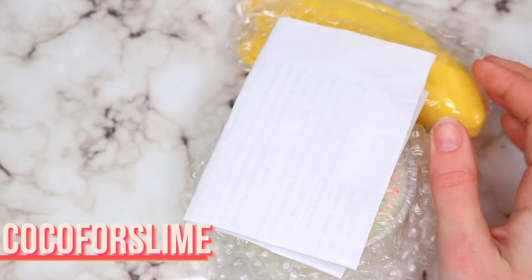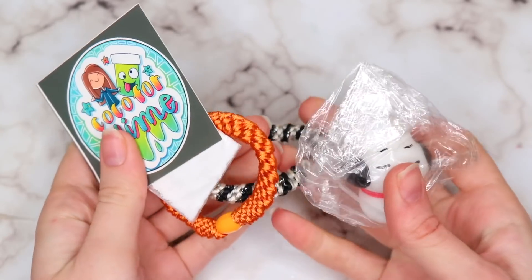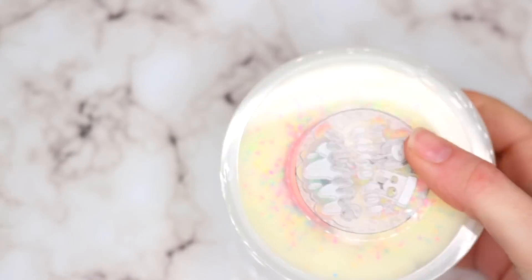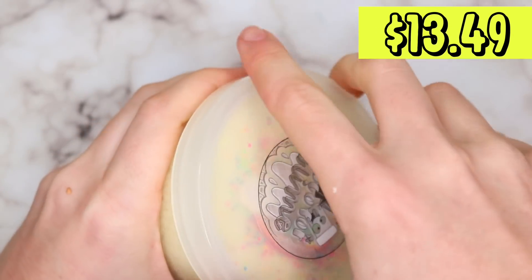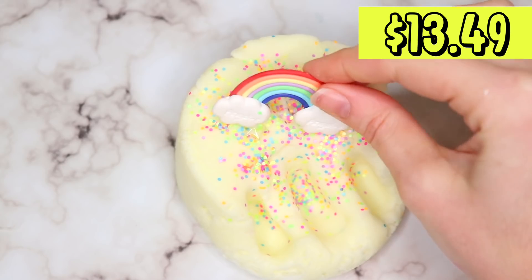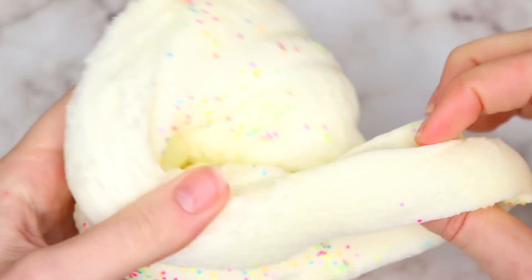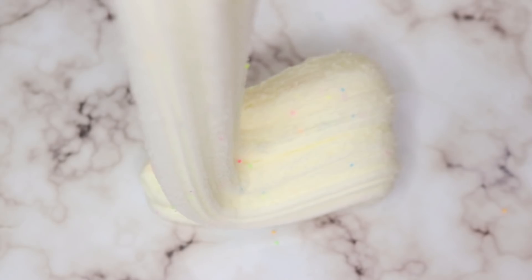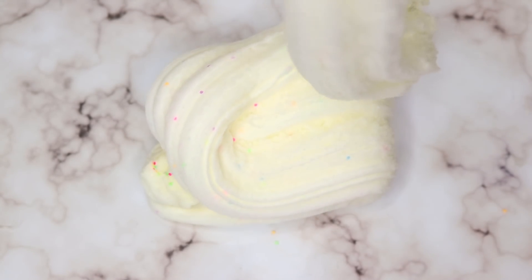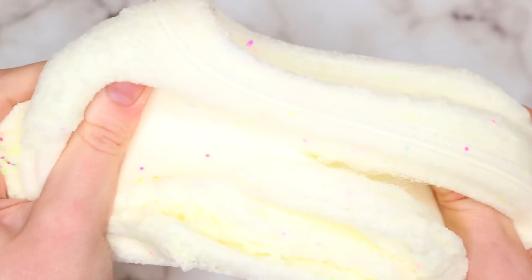This one was one of my favorite packages, and this was from Coco for Slime. Everything came packaged really well. It came with this super realistic looking banana squishy and a bunch of other extras. I think their packaging was amazing — super professional, super cute. I love how it had a heat seal. It was just a beautiful slime. So this was a cloud slime, and oh my gosh, it was so wonderful. It fluffed up really nicely, had a great drizzle, just a great texture. This was definitely one of those stiffer cloud slimes, which led to a really steady drizzle, and personally those are one of my favorites. Definitely worth it — two thumbs up from me.